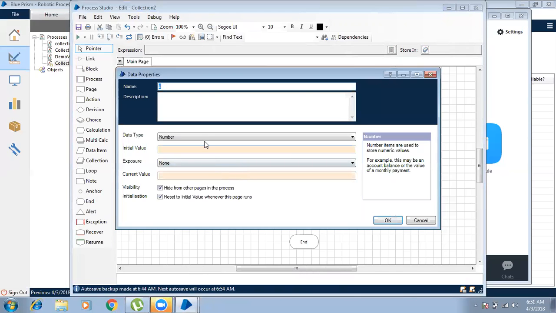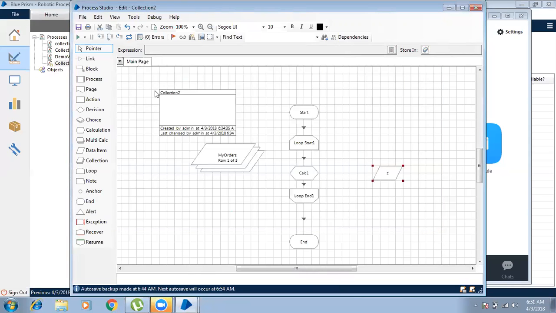And the initial value of z is 0 or nothing; we have not mentioned anything. Let's run it. Let's see what's the z value. Okay, 133. You can see this one, 133.